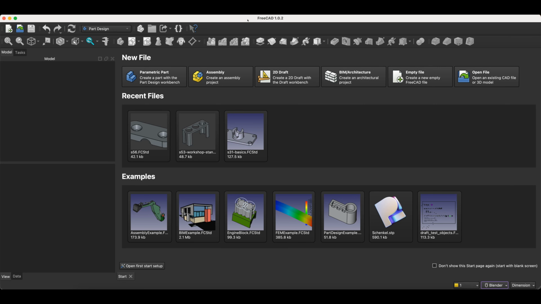In this video, I will show you the basic issues regarding the use of variables and parameters in FreeCAD. We will create a simple 3D model, the dimensions of which we will change by editing variables.